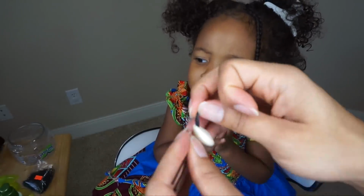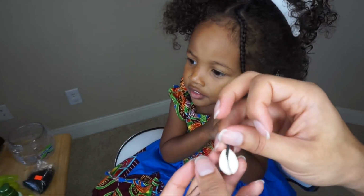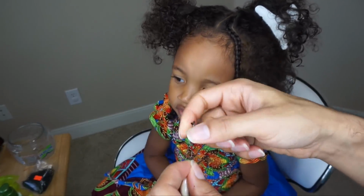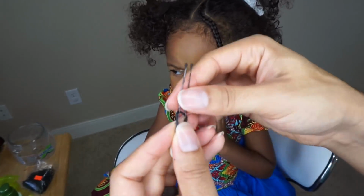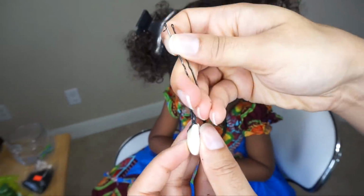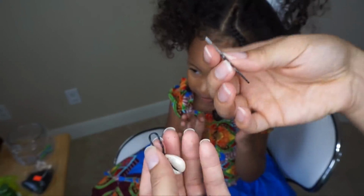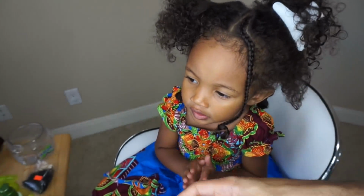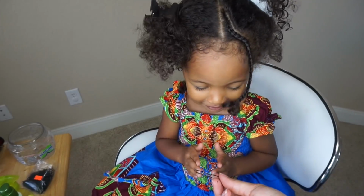All right, so now I've got the rubber band on one side and the hairpin on the other. What I want to do is just stretch that rubber band over the hairpin like that, and then just pull on up and around. That way I can slide the hairpin out, and then all I have to do is attach the shell with the rubber band.